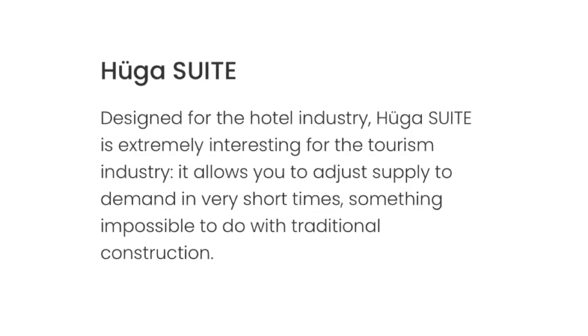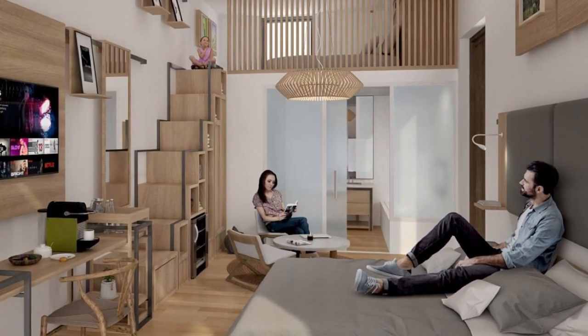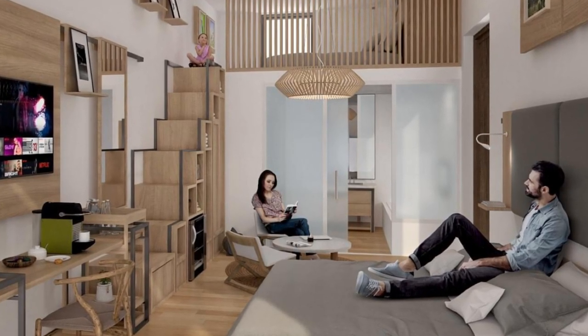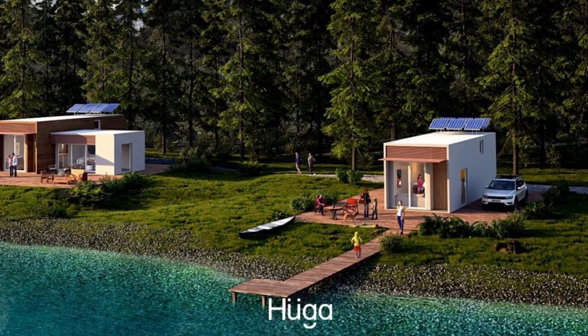On top of that, they have two more models geared towards commercial buyers. They have the Hygge Suite, designed for the hotel industry. The interior is split into a lofted bedroom, bathroom, and living room with a foldout — it's different than a standard hotel room. I think it would be fun to stay in something with a lofted area; given the choice, I'm taking the Hygge Suite over a standard hotel room any day. Another use case that came to mind was adding a suite to a property where a family had outgrown their existing home — kind of like an accessory dwelling unit but without the kitchen.